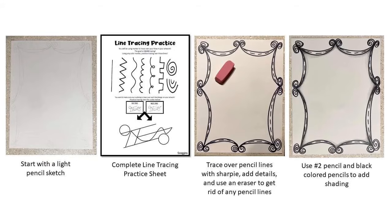You want to practice tracing your lines because you are going to be using a Sharpie in the next step to go over your pencil lines, and we're trying to make sure we have good, clean craftsmanship skills. After you have completed the line tracing practice, then move on to tracing over your pencil lines on your paper with a Sharpie marker. You can use your eraser to get rid of any pencil lines.